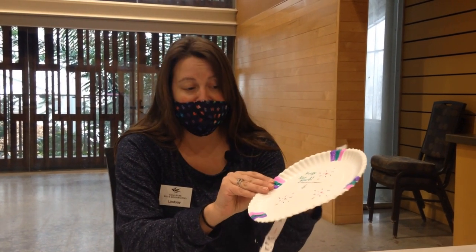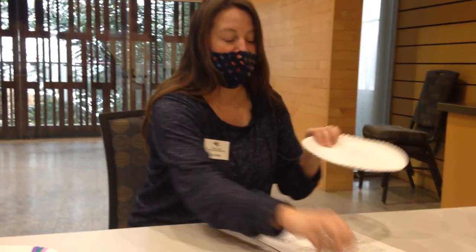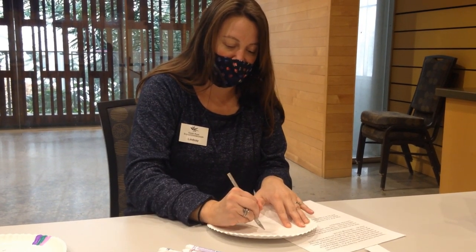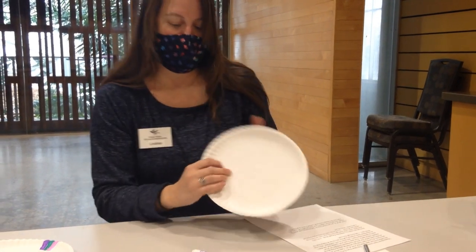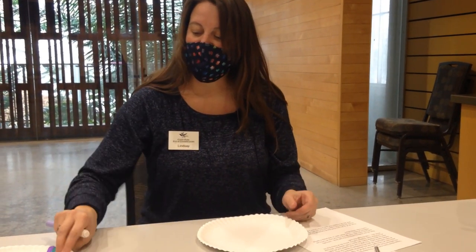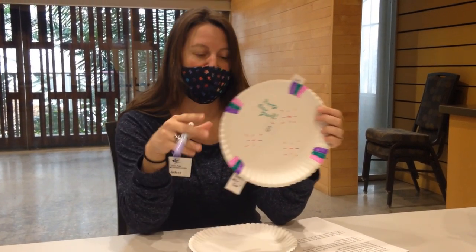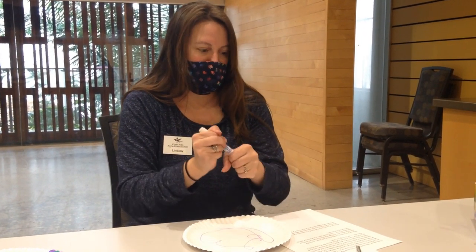So it's very easy. All you have to do is take your paper plate, you cut two slits. So I have an X-Acto knife, you can use scissors, and just cut another little slit through there. Doesn't have to be perfect, as mine is certainly not. And then what you wanna do is decorate your plate any way you want. I always recommend having a little Happy New Year written on there. Grab your markers, your crayons, paint, however fancy you wanna get. Glitter is always fun, although it gets everywhere. So we just do some decorating.